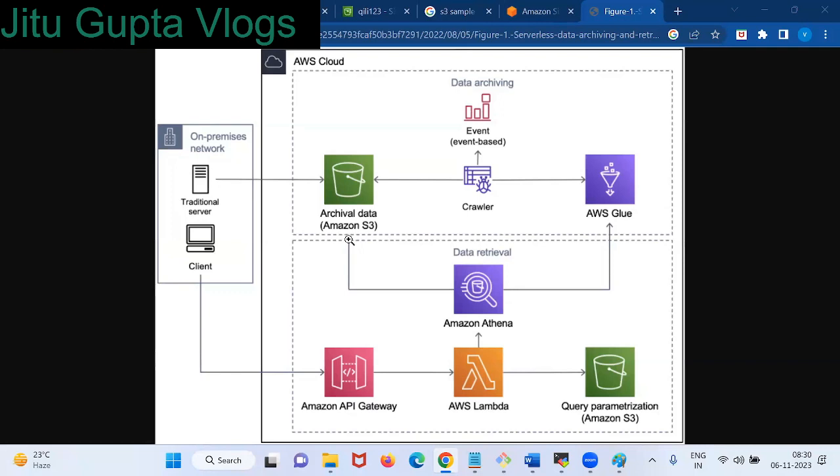Please, if you have any doubt, you can raise it now. So you are unable to understand this architecture. The reason is we don't know Lambda, we don't know API Gateway, we don't know Glue, right? So how are you going to understand? You should understand only how the operation will work. Is it clear? You should understand from this architecture why S3 helps here.